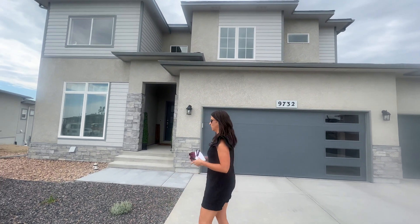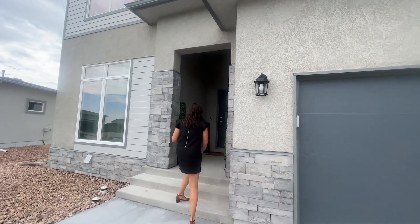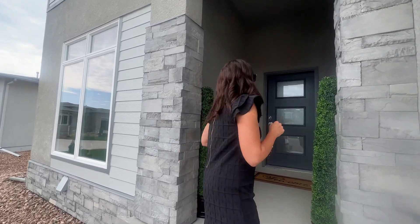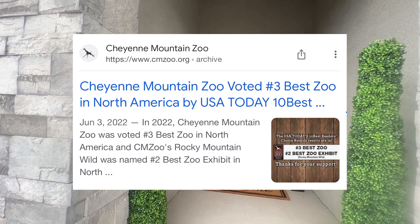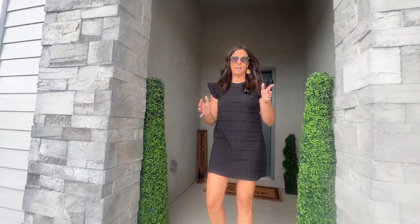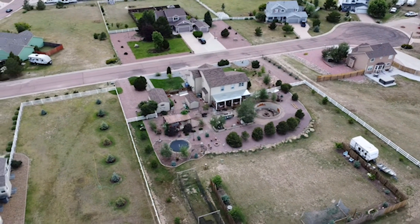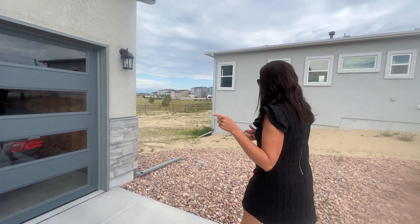They're not home right now — they went to the Cheyenne Mountain Zoo, which if you're coming here is one of the top things to do. We asked if we could come look at their house because I want to highlight that Meridian Ranch is probably about 15 minutes east of Colorado Springs, off of Woodman. We'll hop on a map in a little bit. The question is — can you still see the mountains, and how far are you from Target? We already answered that: about 15 minutes.